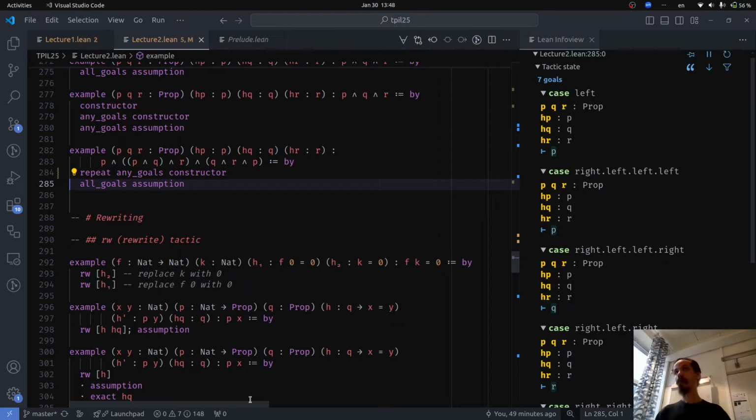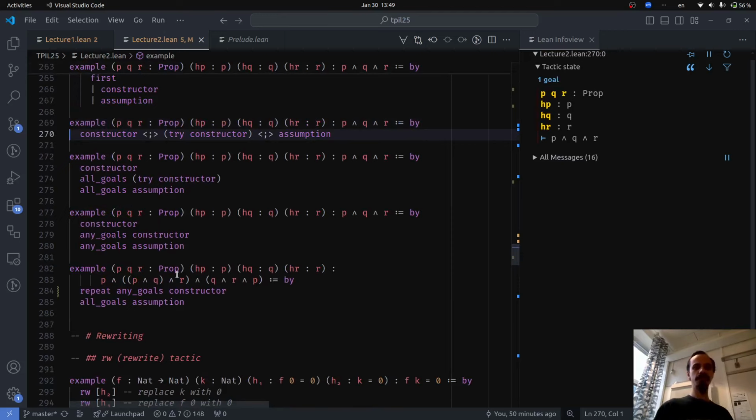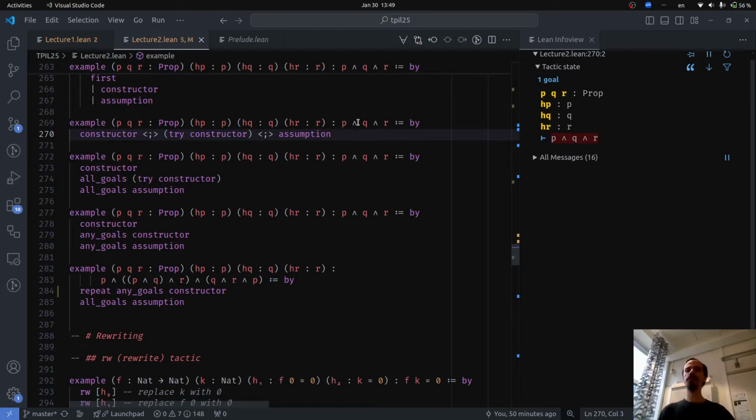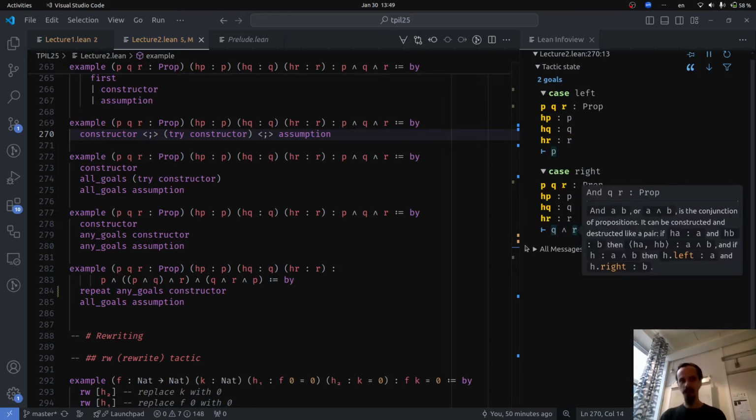Can we ask a question during the break? Yeah, please. I read later and I'm not quite sure I understand why we need try. Like if you go back to the example at line 270. Constructor, so we have this P or Q or R, or and Q and R. So after constructor, one of the goals is a P, and the other one is Q and R, right?